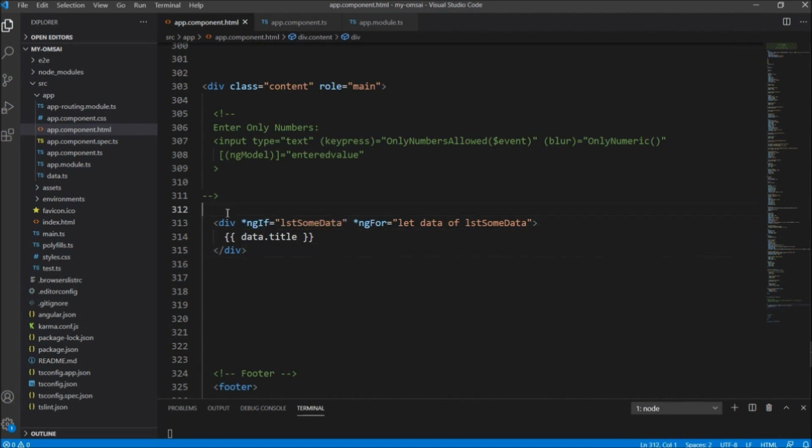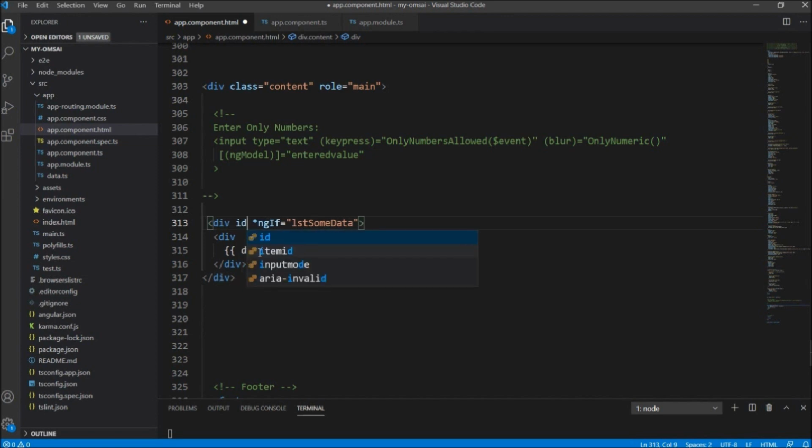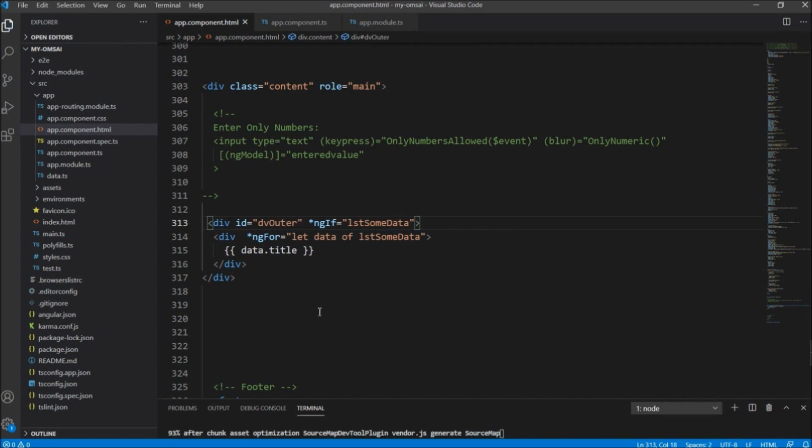So for this we will have to create an external div. And in this external div I have to use ngIf. I will just give an ID to this div, outer, for better understanding.